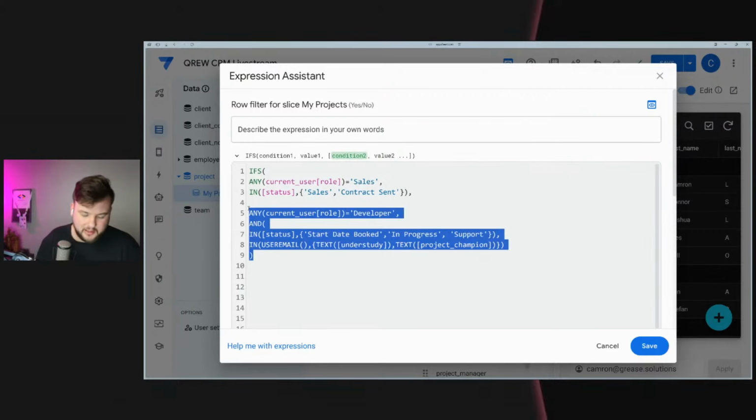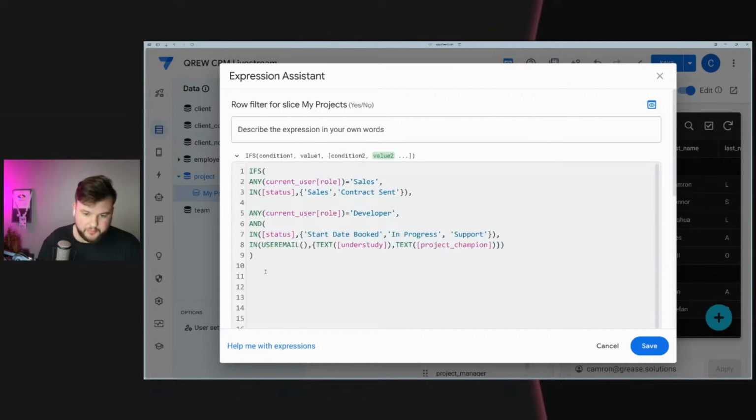And then last but not least, we have admins. Admins aren't really assigned to projects, so we're not going to show them my projects view anyway. So let's do that, and we can copy this whole thing.